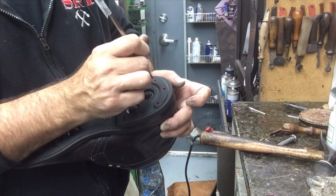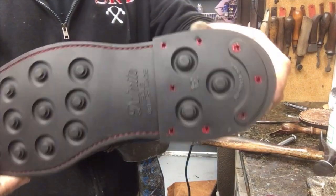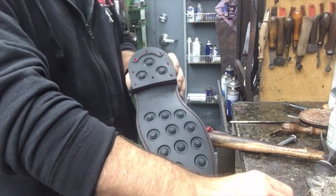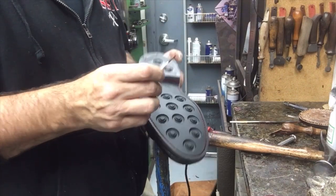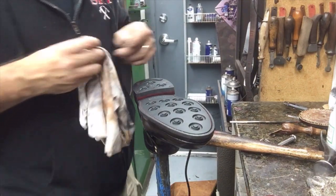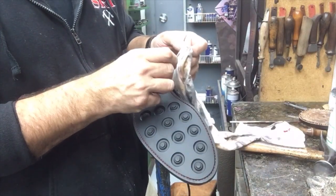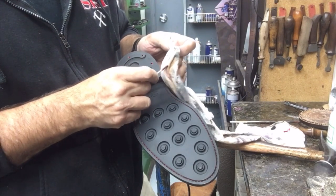My stomach is growling. Man. Now I'll wipe that excess red off the surface there, but you'll have little red dimples when I get done with it. So what I do is I put a little red on the Dainite, the wording Dainite also. Isn't this series a structural? No. It's just for looks. That's all it is.